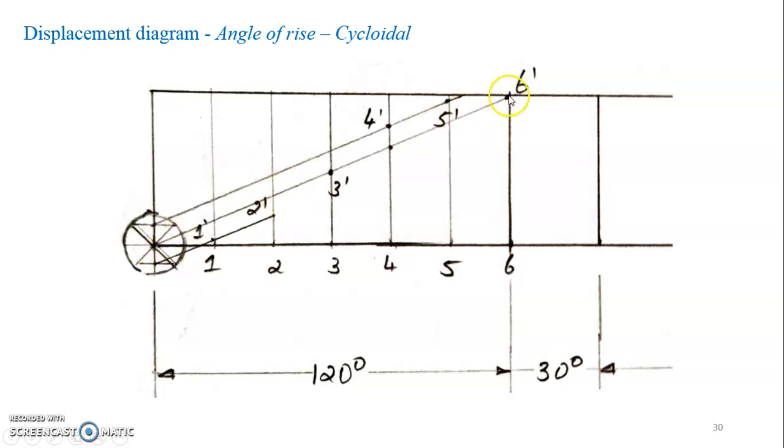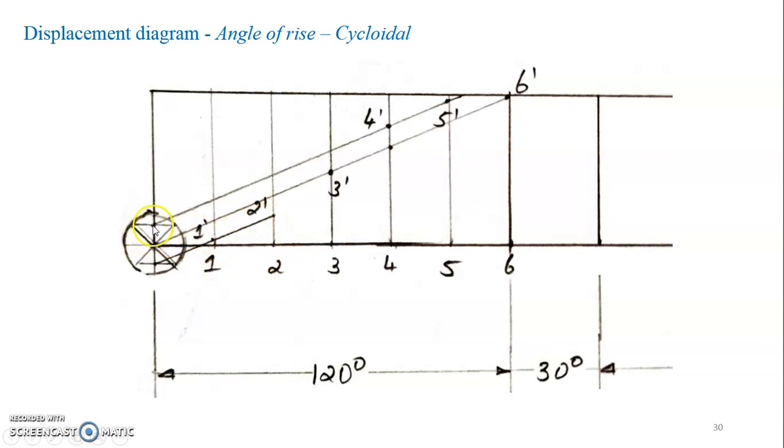to the opposite end, that is to the end 6 dash. Where this line cuts the vertical line 3, that is the 3 dash. Similarly, draw a line from the point below the center line. This line is parallel to the first diagonal line that we drew, which is the reference. So this line is parallel to this line. When that line cuts the vertical lines 1 and 2, name them 1 dash and 2 dash.